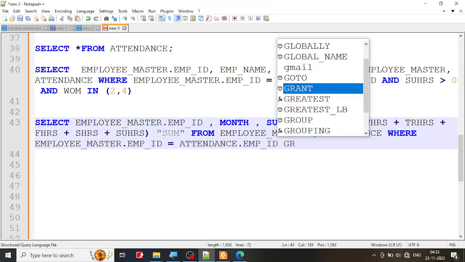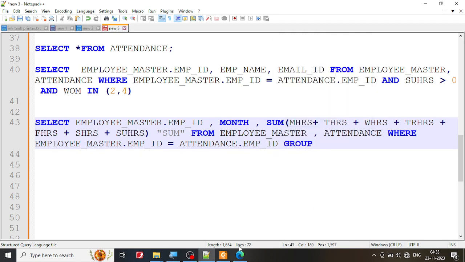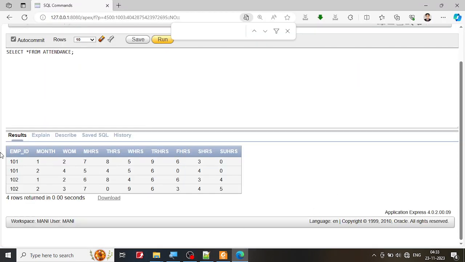Remember, when you create this table, even though it looks very nice, 101, 101, then 102, 102, in reality 101 may come, then 104 may come, 108 may come. They may be added randomly. It is not that they will always be added in the same order.